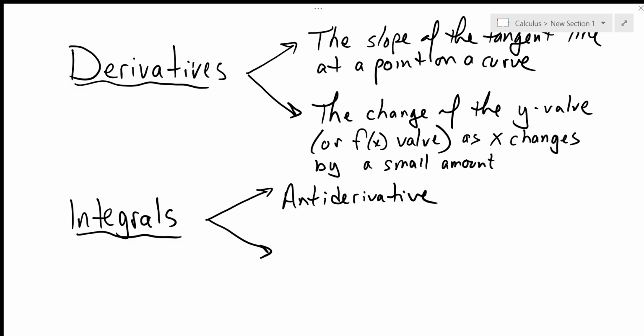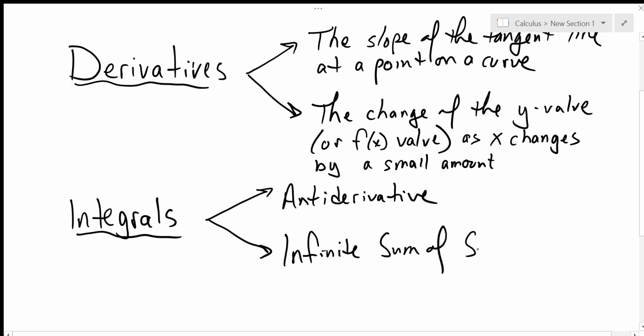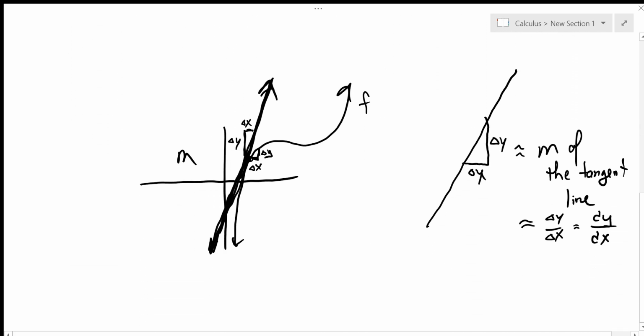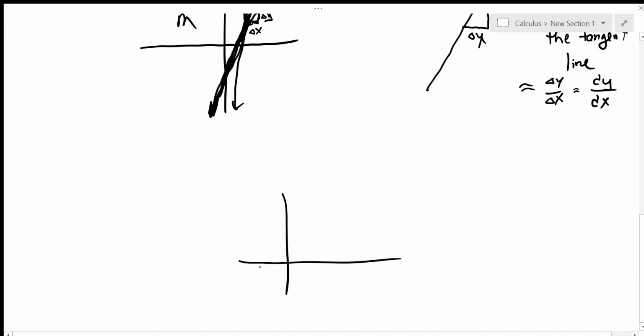The second way seems very different, and it really is different, although we use the same symbolism, or at least close to the same symbolism for it. It is an infinite sum of small areas. What we're going to do here, towards the very end of the semester, is take a curve, say f, on a particular interval from a to b. So if x values go from a to b, that creates this sort of shape here. And what we want to do is find the area under that curve.